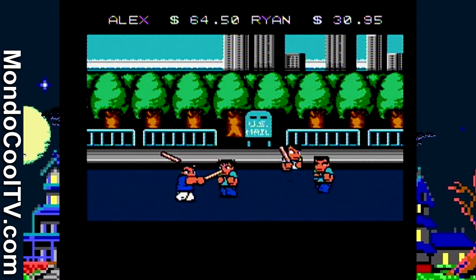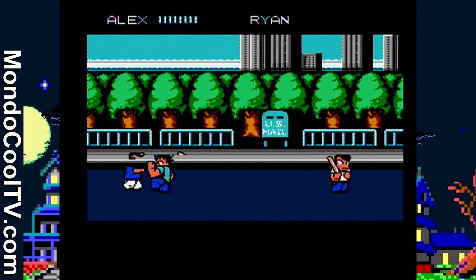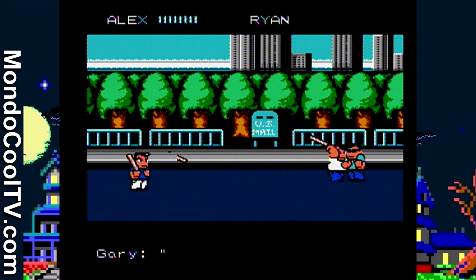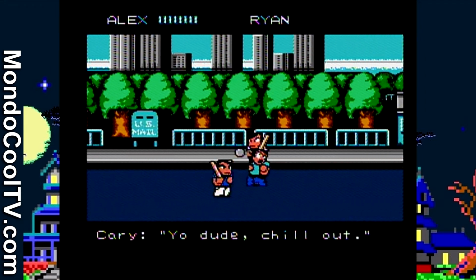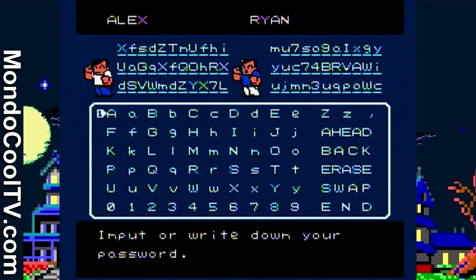There is a password system, and while I like that you can save your character and level up your stats and keep going through the game over and over, leveling out your guy, the password is horrendous. This is a very long password. It's got the full alphabet, uppercase and lowercase. There's a little accent mark that can be put on each of those characters, as well as 0 through 9. So there is just a very lengthy option for passwords.